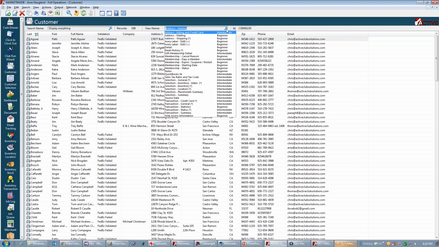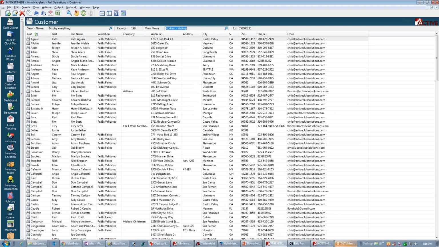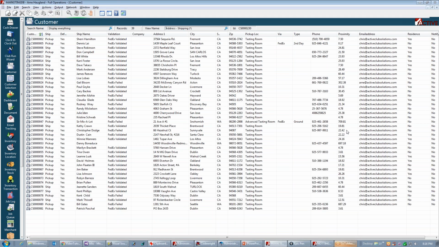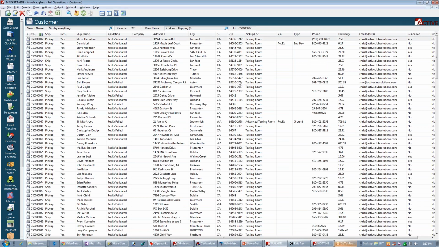Let's have a look at the shipping address. So these are the shipping addresses. We do support more than one address per customer. And we have a column here which says whether that customer is a pickup or a ship or deliver customer.